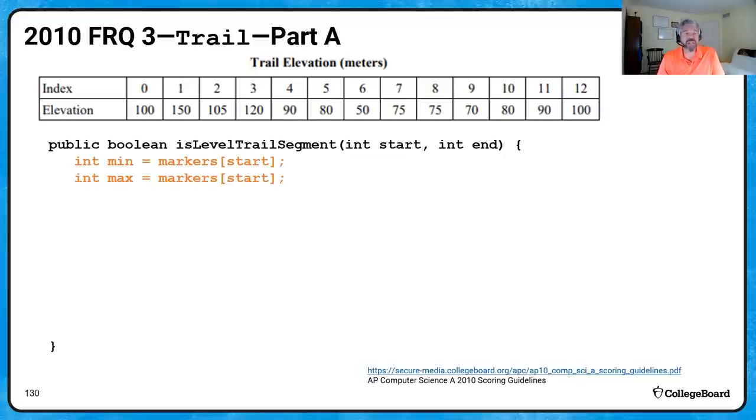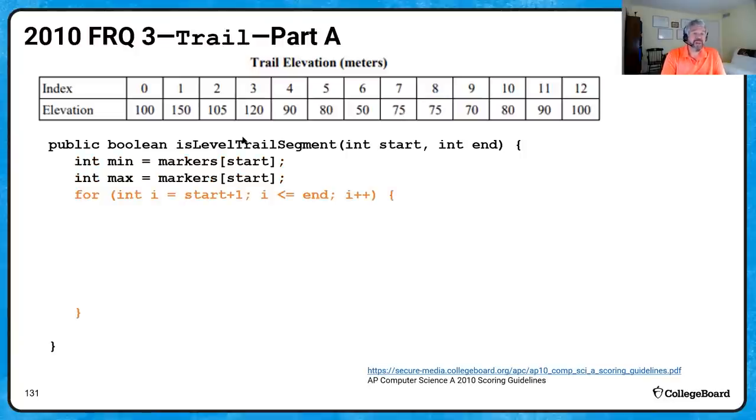Well, we don't really know anything about our data. This is an example, but it's not the only data set we're going to have to work with. I might have a data set that has all negative values if my trail happens to be below sea level. I might have a trail segment that has a spike of 2000 feet, who knows, right? So we can't really assume anything about our data. We're always safest if we include data that comes directly from our data set. So if we start min and max at whatever our starting trail marker is, then I'm guaranteed to either have the minimum or maximum, because that will be it, or I'm going to find something as I continue to progress through the array that's either bigger or smaller. So we always want to stay within our data.